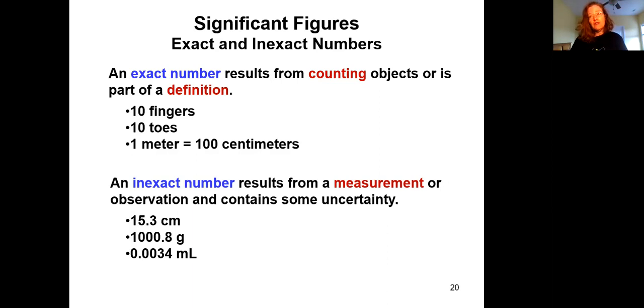Or if it's a scale that you're using for measuring the mass of something, the scale will be making an estimate. Sometimes you can actually watch the last value cycling up and down. My scale, for example, will cycle up and down for a little bit, and then it will choose one, and the screen will freeze on that value. What it's done at that point is estimated the last value. And that's where the uncertainty comes in. It won't be a massive one, but a little bit of uncertainty. Okay, so that's what an inexact number is.